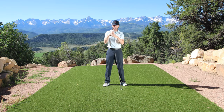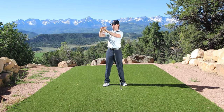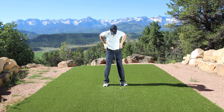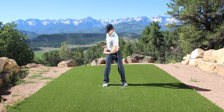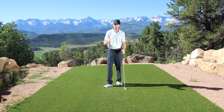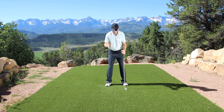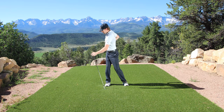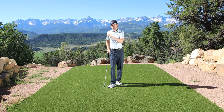If you stay centered and don't let your weight shift at all, you're putting all that stress into your low back — it's not designed to do that. Your lumbar spine has very little rotation; most of the rotation in the golf swing happens in the thoracic, your mid and upper back. You need every joint in neutral so the facet joints don't bind against each other — you only get about a degree and a half of rotation per vertebra. When you lock the lumbar and rely on it for rotation without weight shift to the right, all that load transfers straight into the lumbar. A little shift to the right, weight on the right — I feel all the load in my glute, nothing in my lumbar spine.